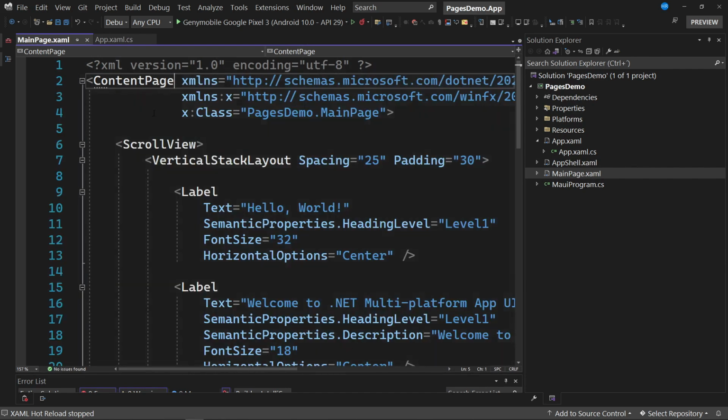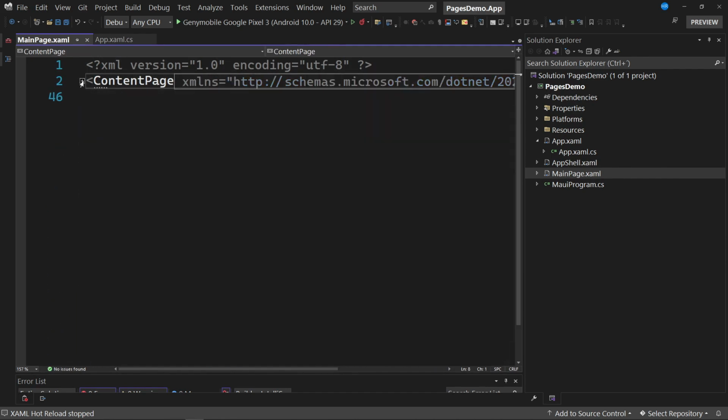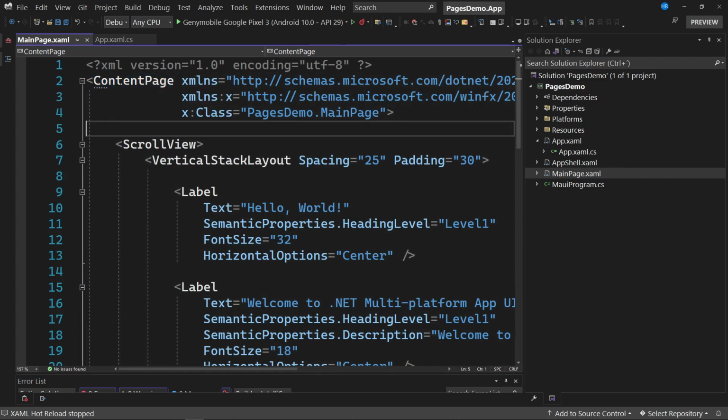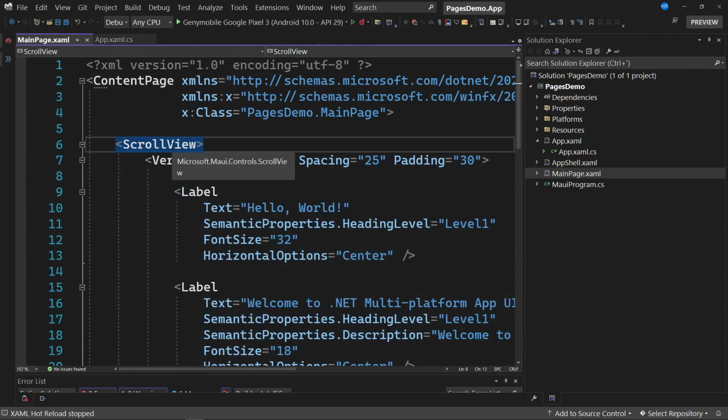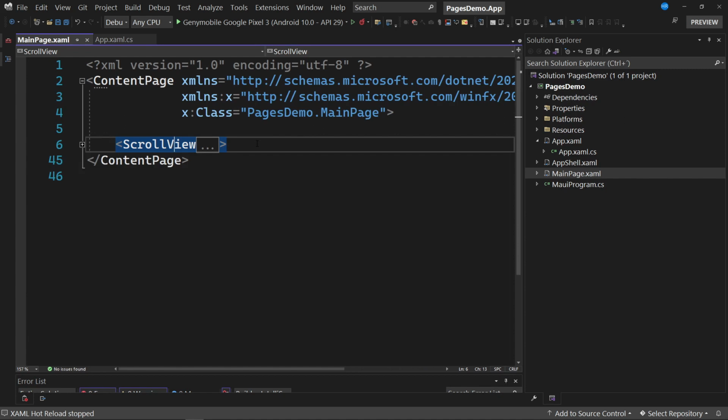Even if we review MainPage.xaml, we can see that this is precisely a content page, that is the page we have already worked with before, and we can identify it through a tag called ContentPage. When you see this ContentPage tag, it is indicative that you're going to have some kind of content. For example, in this case, the ContentPage is indicating that it is going to have elements within its hierarchy. The first element is this element called ScrollView. An important point to keep in mind with the ContentPage type is that it can only contain one root level element in its hierarchy.